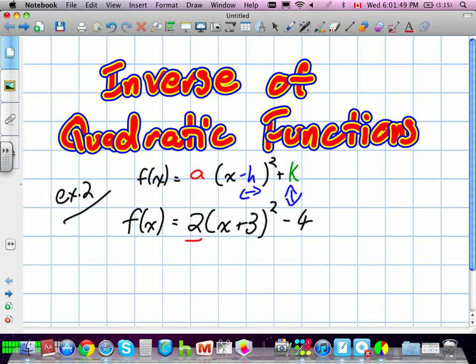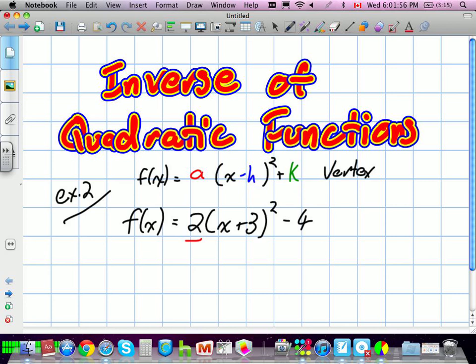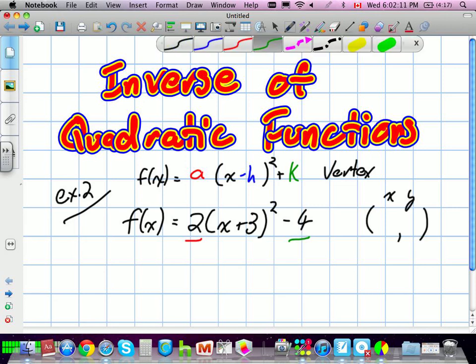But what's important is you notice that right now this is called vertex form. They call it vertex form because it's really easy to see where the vertex is. This is going to be the y value of the vertex, our k value. So if I wanted to write down the vertex of this function, I have my x and my y value of what that point is. The k is exactly what the y value is going to be, -4. And now I'm talking about the entire thing here of our h, so +3, it'll be the opposite of that for our x, so it'll be -3. So that will be where the vertex is.